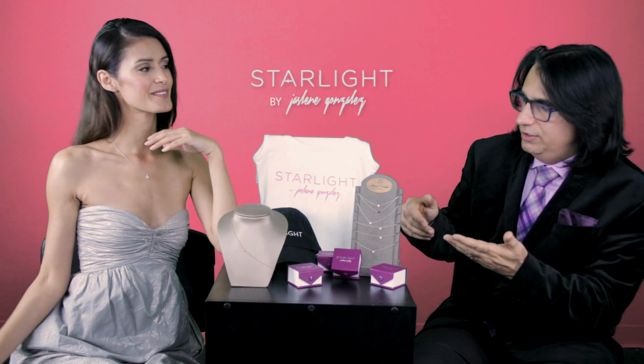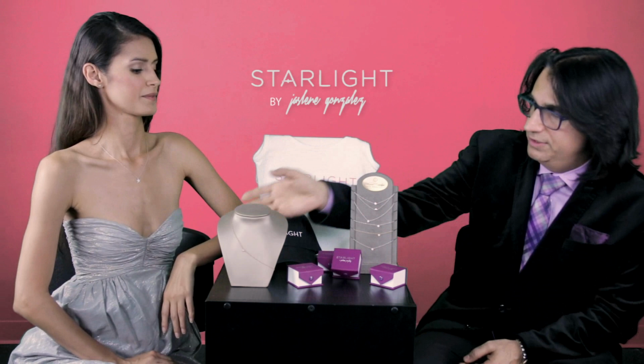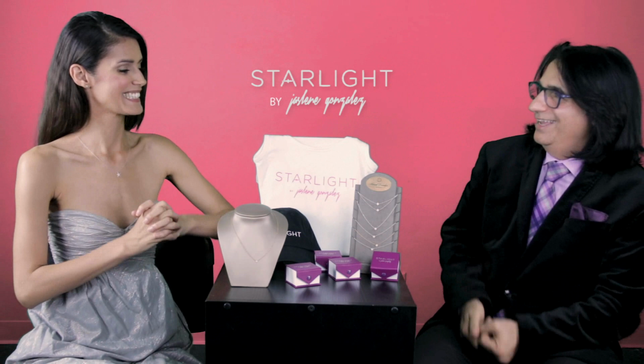The other one, the one that she's wearing, has more diamonds and is more sparkly if you want a little bit of a higher end. And then you see right here we have the smaller, more delicate size in white gold, yellow gold, and rose gold. One of the pieces is just stunning. As I was describing, these are value, but these are Jaslene's design and idea. Go ahead, I don't want to take credit for that.